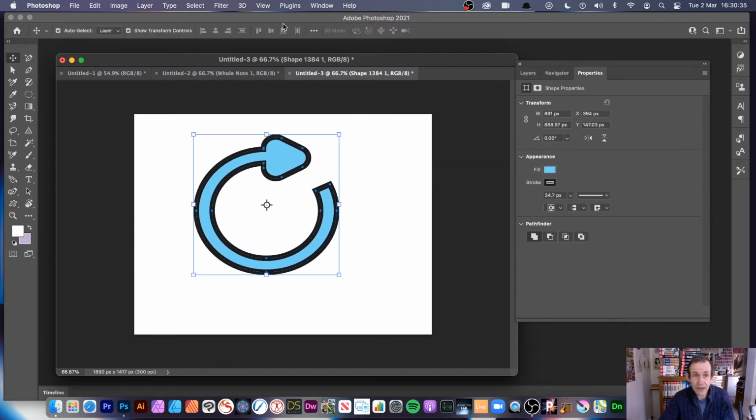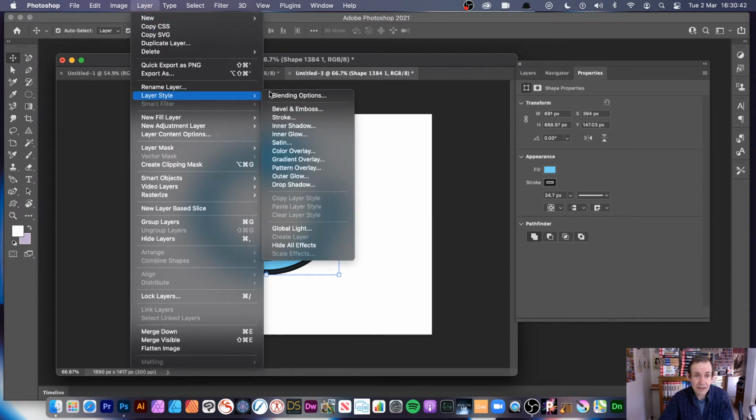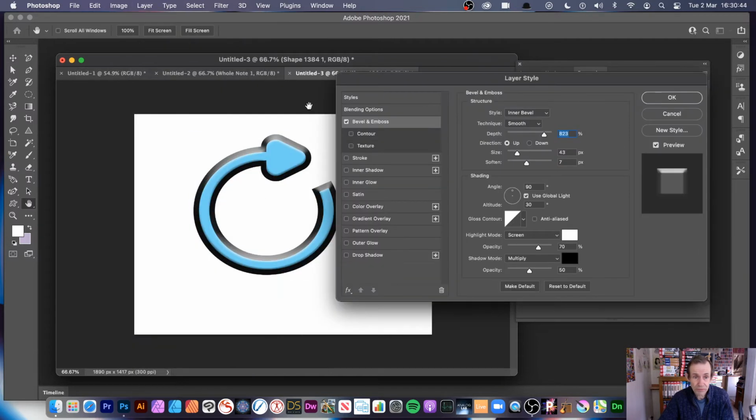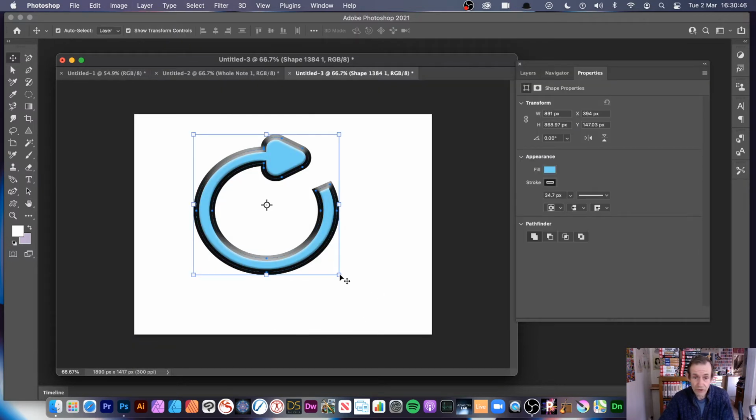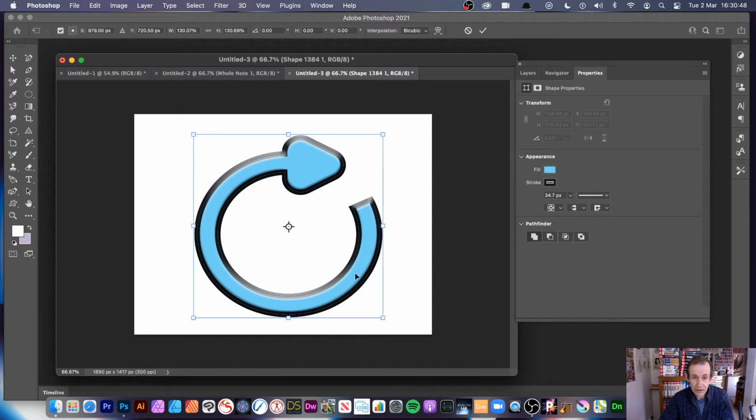You can of course add effects to it. You can maybe make it a smart object, apply filters to it, all those sort of things. But layer style, maybe a bevel emboss. Let's just go for a bevel emboss, and you've got your design there. And again, pattern preview makes it easier to create a more complex pattern. You can always do that using offsets and all those sort of things if you want to do that.